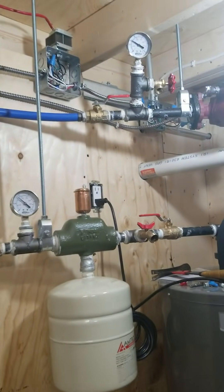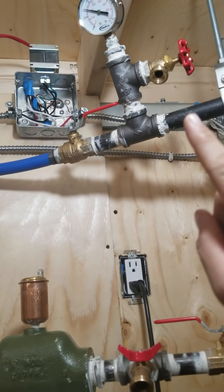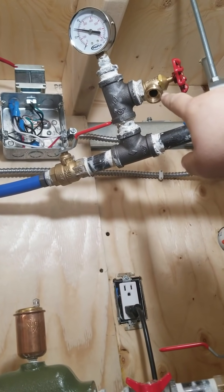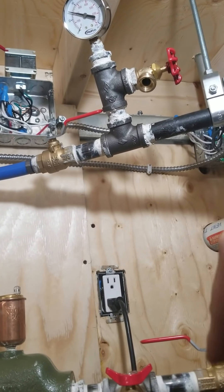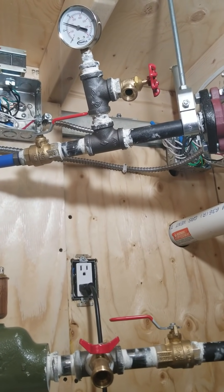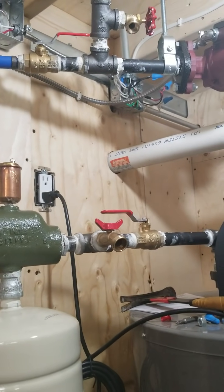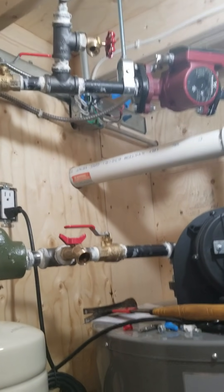On the cold side there's another ball valve, and right here I have another pressure gauge. This right here I used as my vent valve. I wanted a ball valve here instead of a little bleeder valve because I could attach a hose to it and vent whatever comes out into a bucket — because when you vent the air out you're going to get liquid with it at some point, and the glycol is not cheap so I want to save as much as I can.